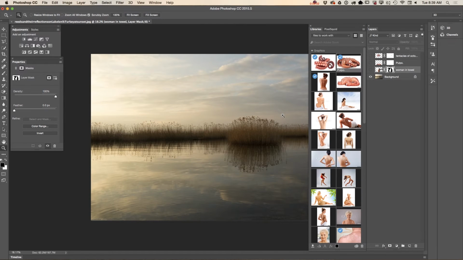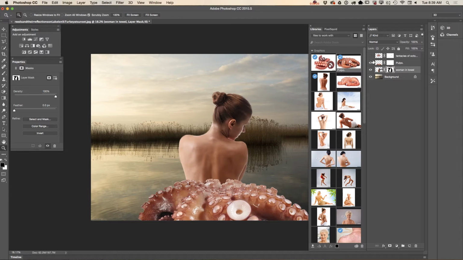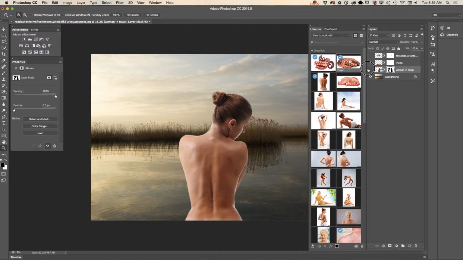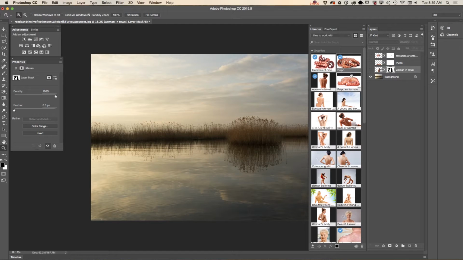Hello guys, my name is Victoria Pavlov and today we will create a mystery art using Adobe Photoshop CC, and I will use images I downloaded from Adobe Stock and 3D objects I downloaded from PixelSquid.com. Because this tutorial is not about selection, I already pre-selected a few of my layers. And now we will start our compositing work.